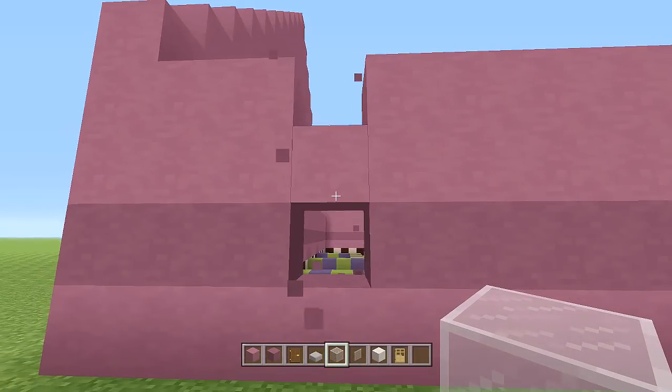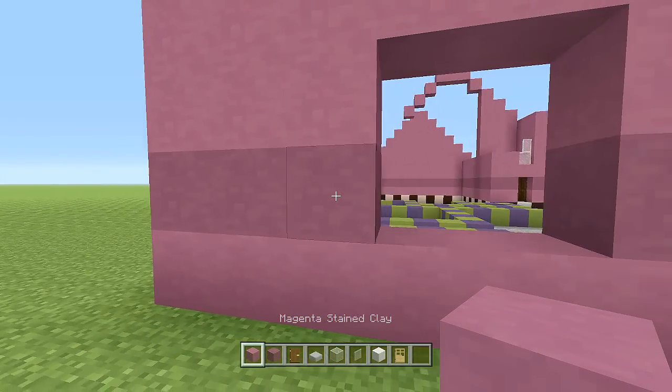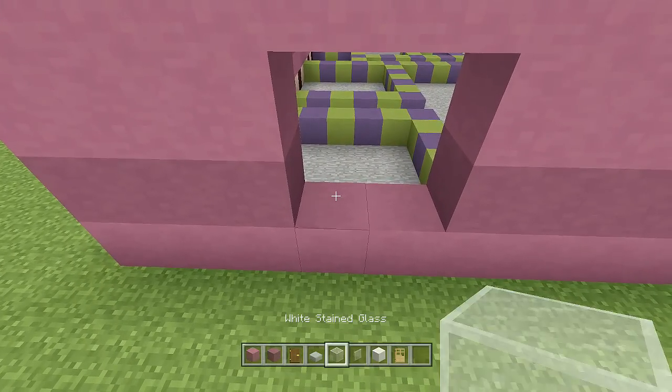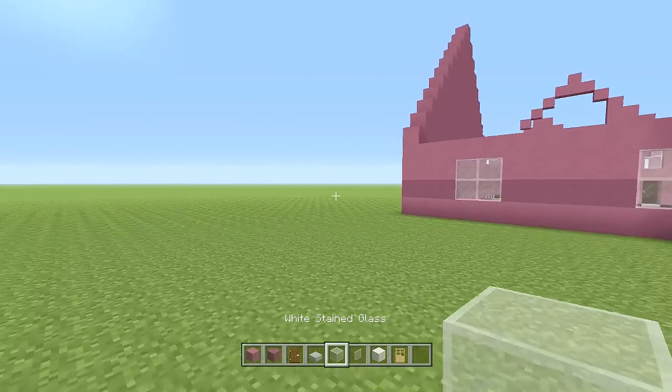Then next up, just come over here to this corner and count in four blocks. 1, 2, 3, 4. Break out these four blocks like that. And I did not want to break this one. So four blocks in. 1, 2, 3, 4. And then break out these four. And then we're going to go ahead and place in some glass blocks. And that's going to be my room right there. And that is the whole back area done. So we can go ahead and move over here.